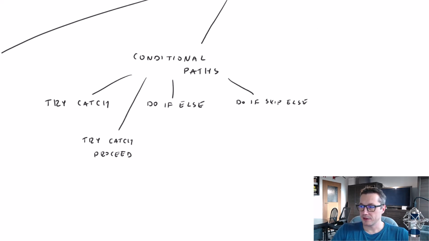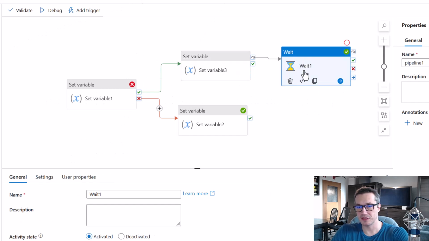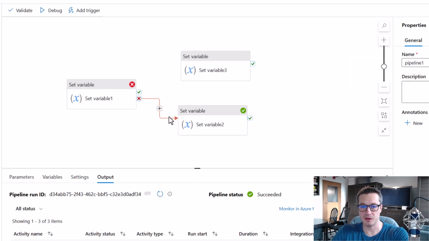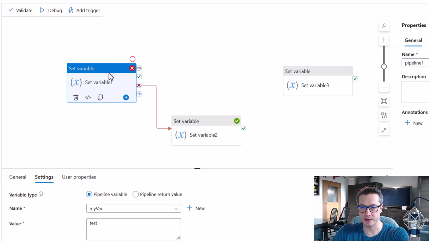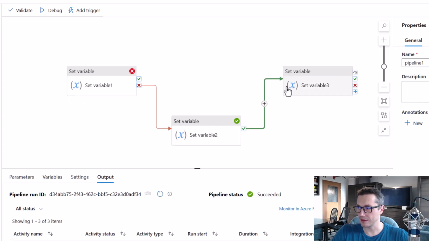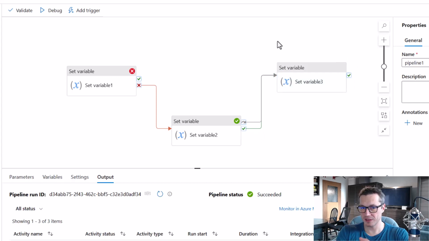And how does it work? So let me remove this activity. Actually, this one can still be here. And let me connect this one using on success and on skip, like so. And what's the goal of this pattern?